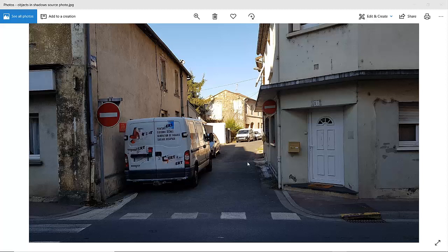So for a start, look at the objects in the shadows. This white van here, quite a prominent white van, obviously being a lighter colour, has a good range of values within the shadows. We've got a nice bit of reflection, so the sunlight is coming from the left. I presume it's bouncing off this wall on the building here on the right, and then we've got a nice bit of light reflection on the side of the van. We've also got these stripes, the pedestrian crossing here as well. Look at the values of these stripes. They're almost the same lightness, the same value as the reflection on the side of the van.